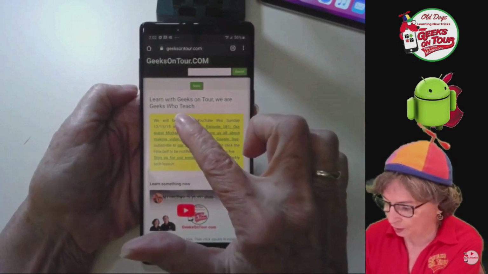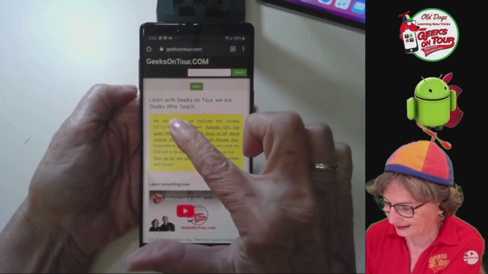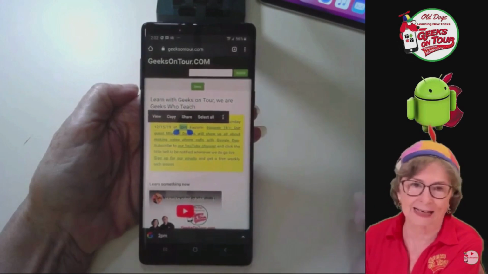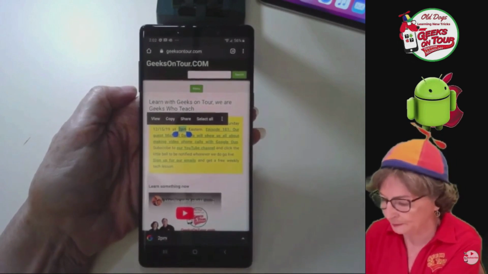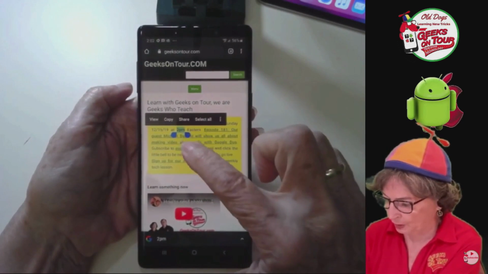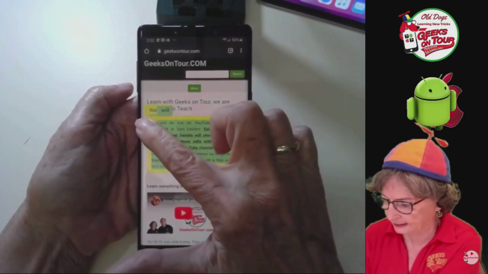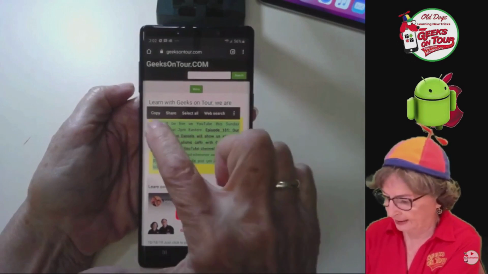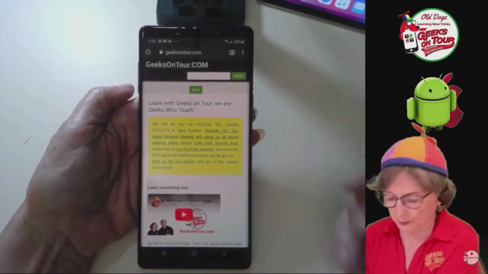You just long press, and sometimes it takes a couple tries, so you'd have to lift your finger and long press again. It doesn't mean pushing hard, just long press. And these two little markers should pop up. You drag them to select what you want, and then you see this menu has popped up and you copy, and you're done with that part.